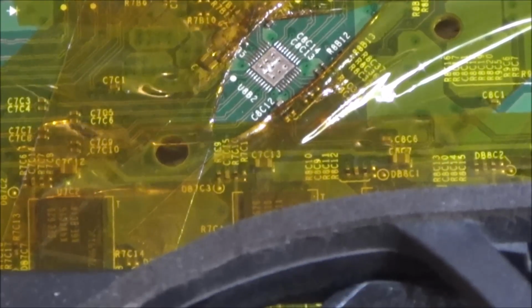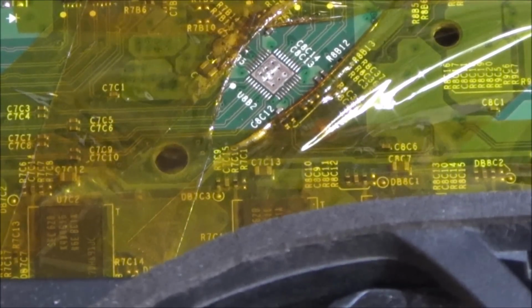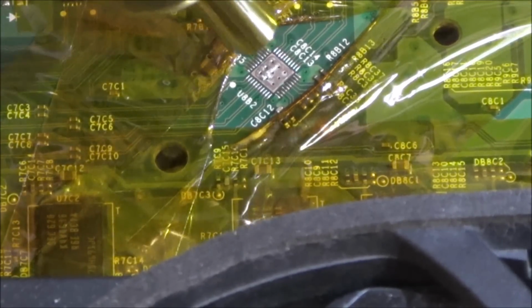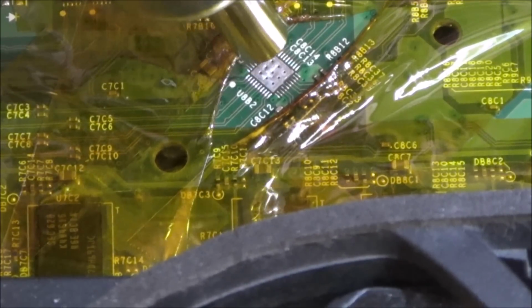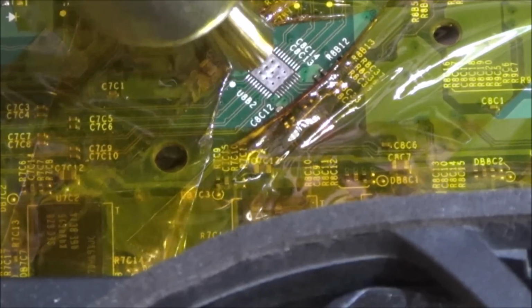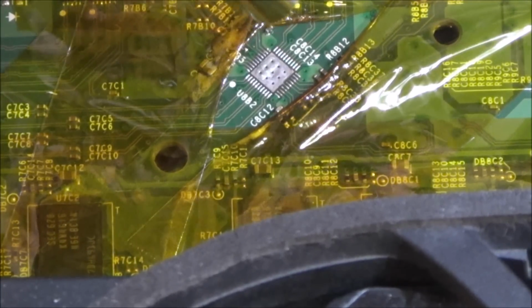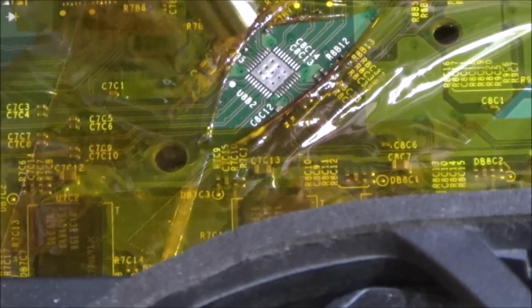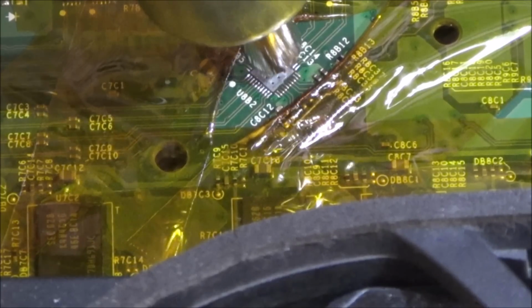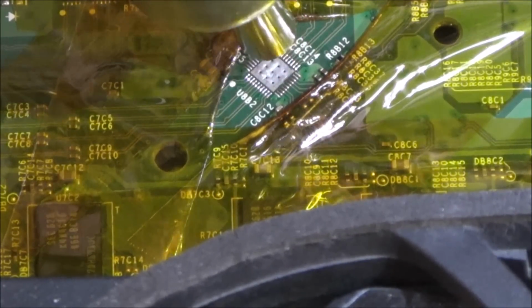And I'm going to get my chip out as well. Now I've made a note of where it goes. There's a little dot here, so I need to line up the dot with that dot there. That would be pin 1. Now I'm hoping there's enough solder on the pads here just to put the chip down on it, but it is a new chip I'm using. So the new chip won't have any solder on it.